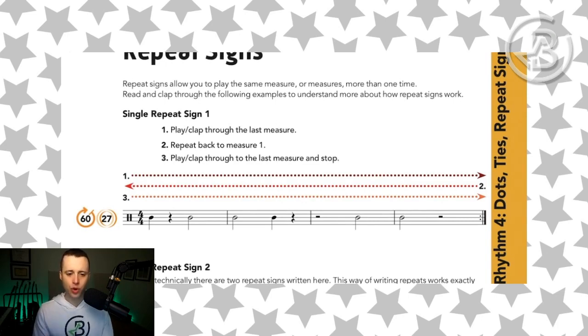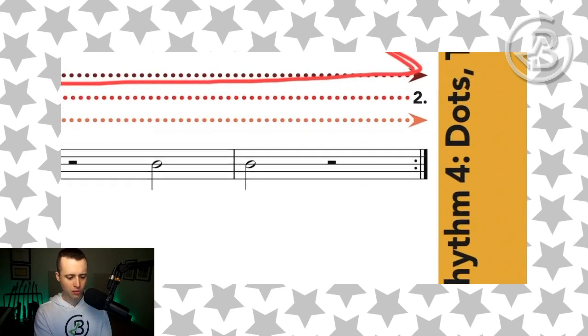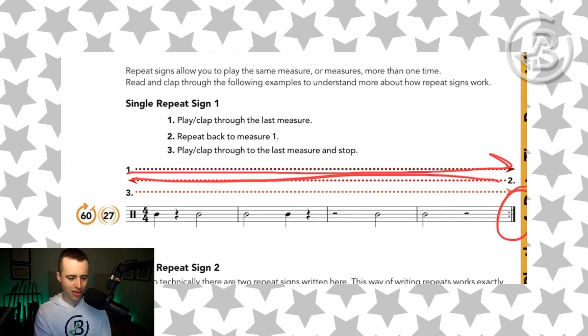And I'm going to break down for you what we're going to do, and then I'm going to talk through it. So in example 27, we're going to start in measure 1. We read through measure 1 all the way to the end, at which point we hit the repeat sign. The repeat sign is like a bumper. It bumps us back to the beginning of the piece of music, and then we read all the way from the beginning to the end. And that bumper is only worth one bump. That repeat sign doesn't continuously bump you back and forth forever. It just bumps you one time, and at the end, we treat it like a final bar line, and the song is over.